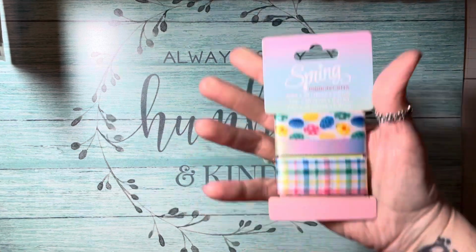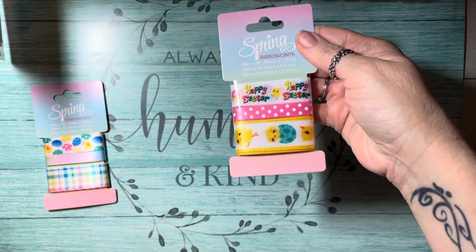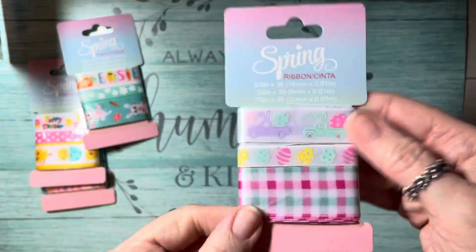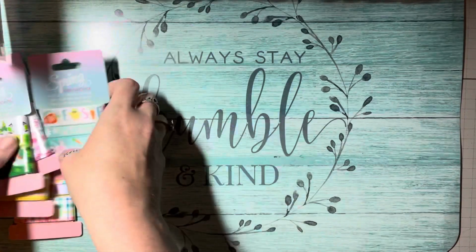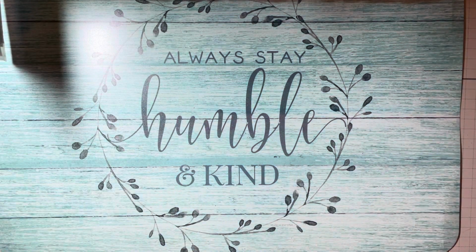And then I found these little ribbons. Found that one, this one, this one, and this one. That one with the trucks is so cute, with the bunny ears. And guys, that is the end. No, I found this ribbon. And I had some more stuff from the Dollar Tree. I'm sorry. Let me show that real quick. I actually found dyes and stickers and gems. Let me show this stuff.